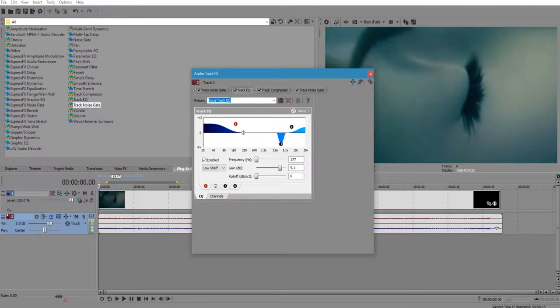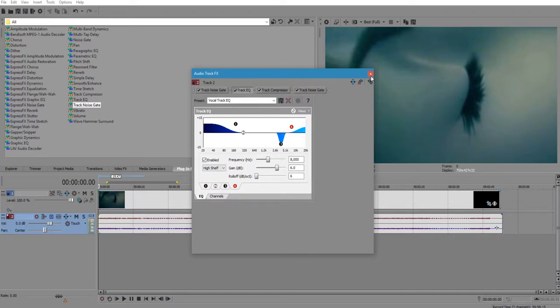Now, something that I want to show you is that these are the settings for the track EQ itself, the equalizer. Low shelf, frequency 177, 9.1, and 6 for number 1. 2 is disabled altogether. 3, I just moved it. 3 itself is set to band, 3884 for the frequency, the gain is negative 11.7, and the bandwidth is 1. And number 4 is similar, so it's 8000, 6, and 6, and it's under high shelf, which basically means this is the sharpness, this is the bass, and this just kind of removes some of the hollowness out of it.